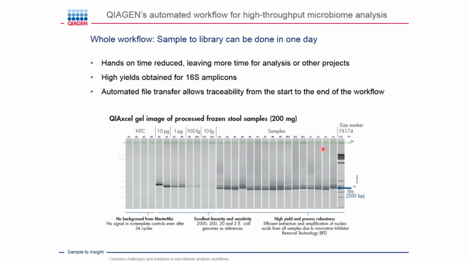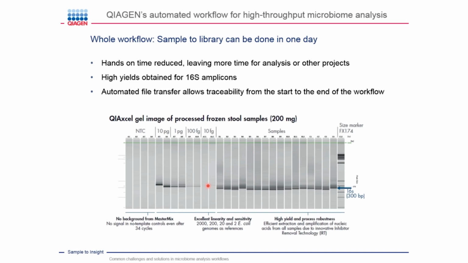So we used the samples with the UCP multiplex master mix and some standards to amplify the 16S gene. Looking first on the left side, which is our kind of quality control, the non-template controls were clean, so we had no background, and we could get down to 10 femtogram of bacterial DNA. Yeah, the bands here are a bit weaker. However, because of the high bacterial load of stool samples, we have just done 34 PCR cycles.